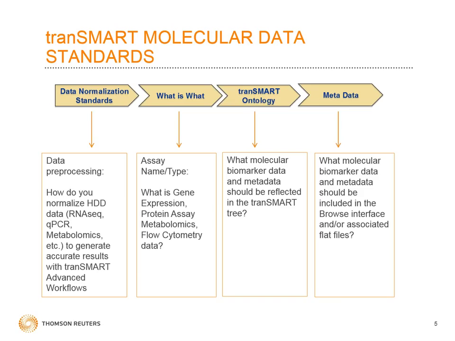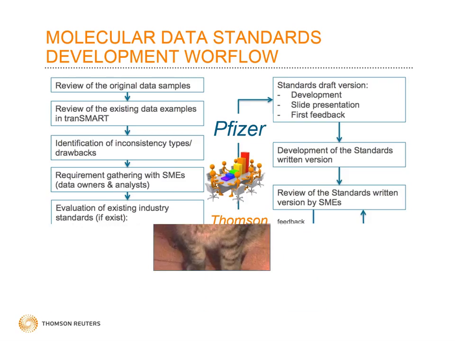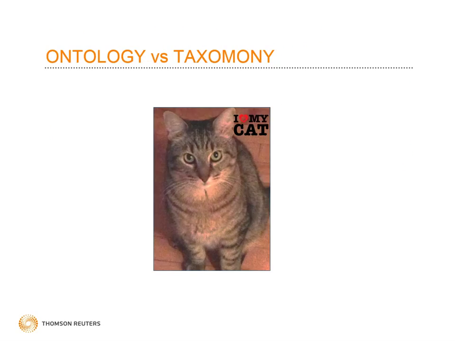That created a dilemma. We kept going back and re-uploading data. The molecular data kept getting re-delivered to us to streamline and harmonize with previous studies. At some point we decided we just have to do something about it — set up some data normalization standards. We had to think about how to pre-process the data, how to design the TransMart tree, and what is gene expression data, protein assay data, metabolomics. Flow cytometry was the most contentious discussion, because some insisted it's FACS and others said no, that's all flow cytometry.